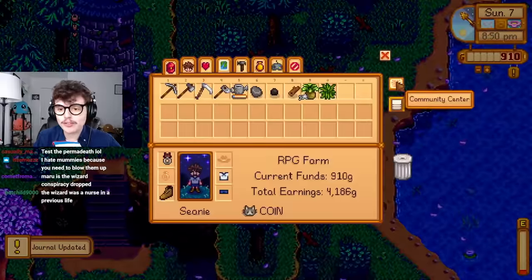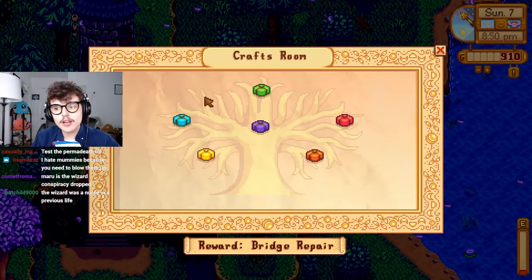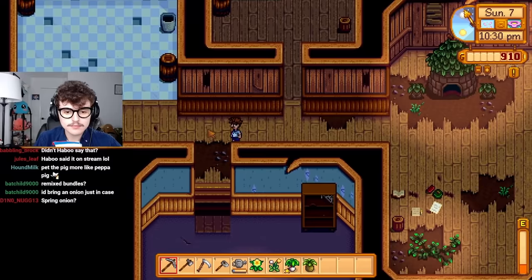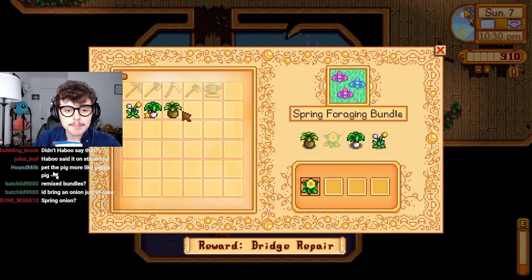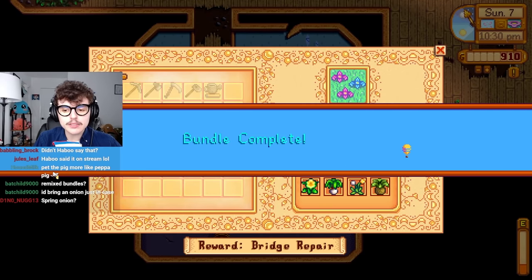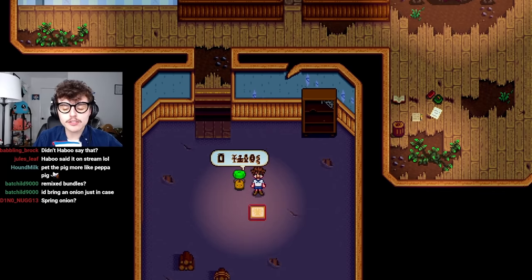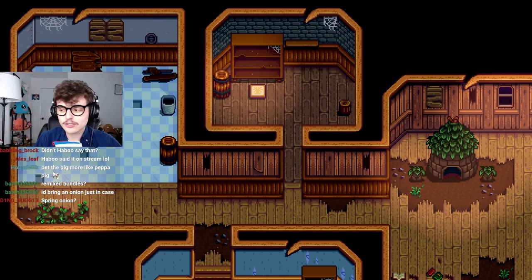Okay, back to the community center. Oh, wait, we don't have to go all the way to the community center. What's in spring foraging? Oh, it's the regular one, that's fine. All right, we can finish a foraging bundle to end off today's episode. Plop, plop, plop, plop, plop, plop, plop. Easy. And then we have spring seeds, which we can sell too. And now the pantry bundle is unlocked too. We can see what's in there at least.